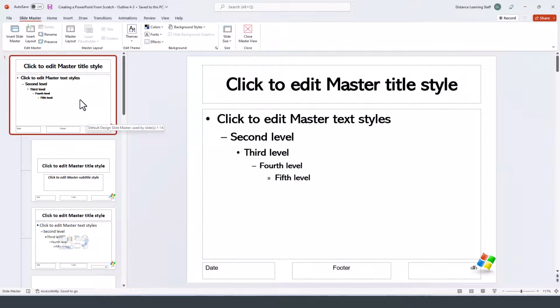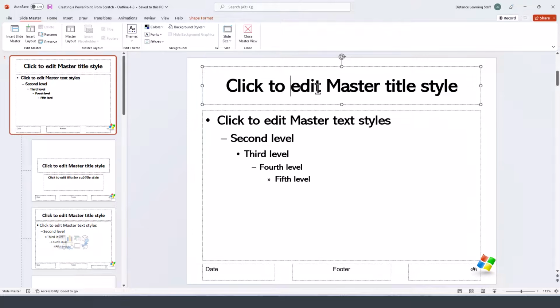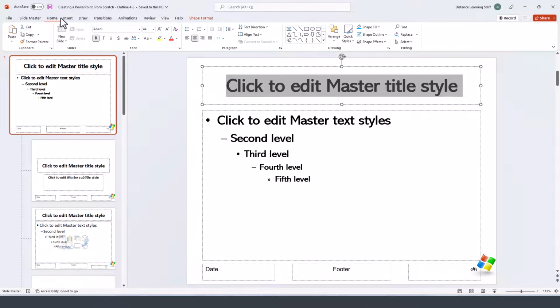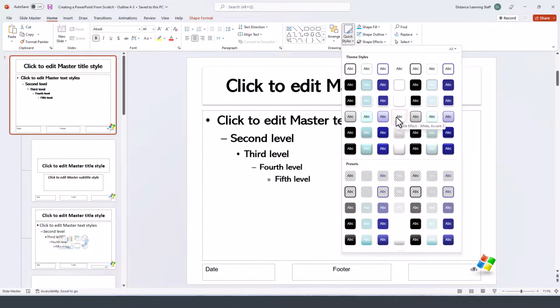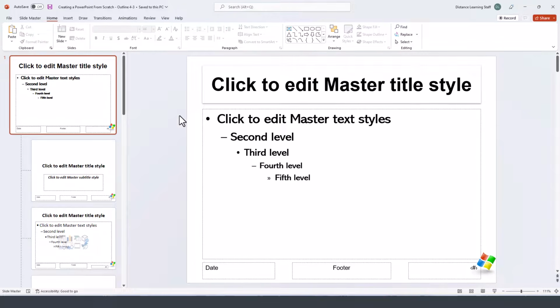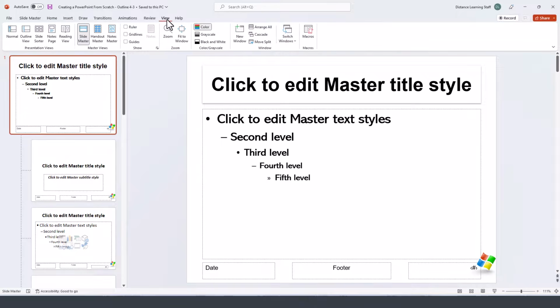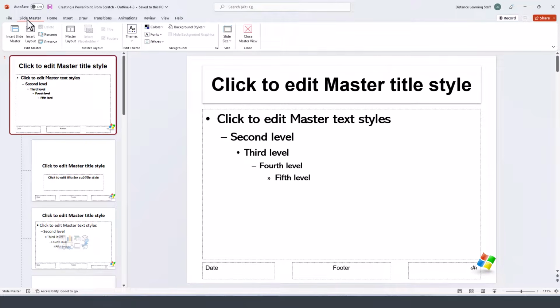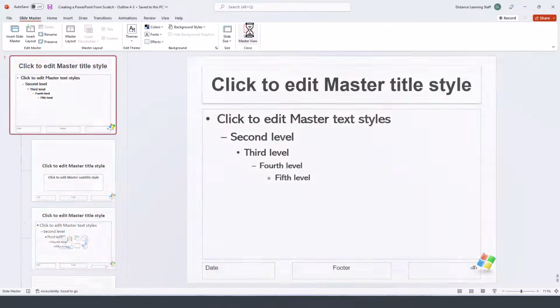However, this is the master one for everything in the presentation. If we close the slide master, actually before we do that, we're going to put a border here right below the title. We're going to change this to use a different design. So if we go to Quick Styles here, let's say I want something like this, notice with a shadow. Go back to the View tab and then go under Slide Master. I click on Select Slide Master and then click on Close Master View.